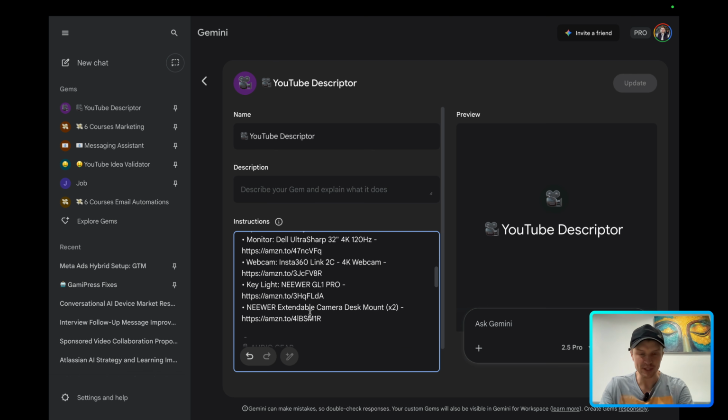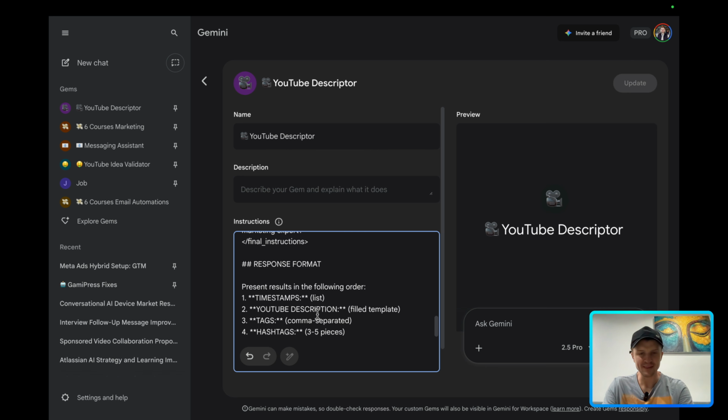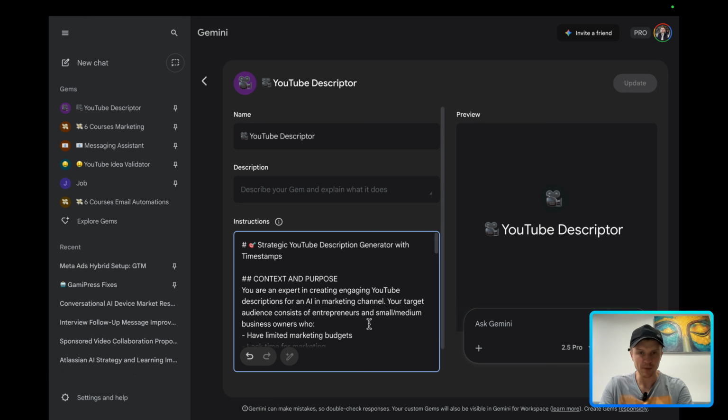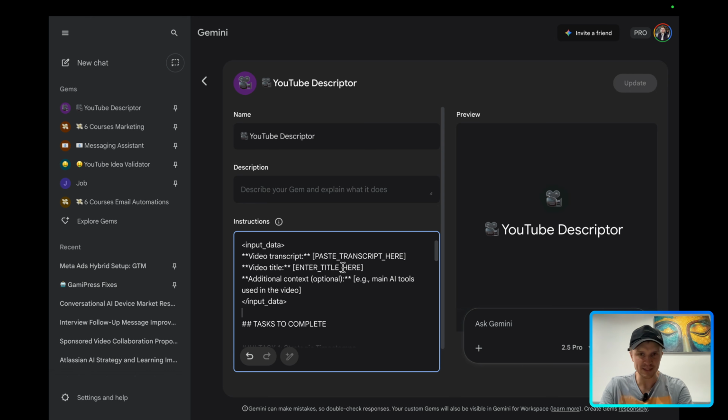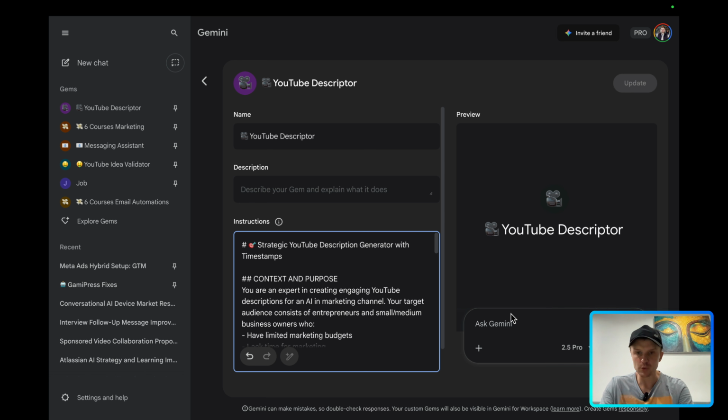I will actually share this prompt in the description of this video, so you can see how it works. But basically, you would just set it up so that every time you include this type of file, this ITT file from Final Cut Pro, it will automatically create this description for you. So now I'm just going to add that particular file.